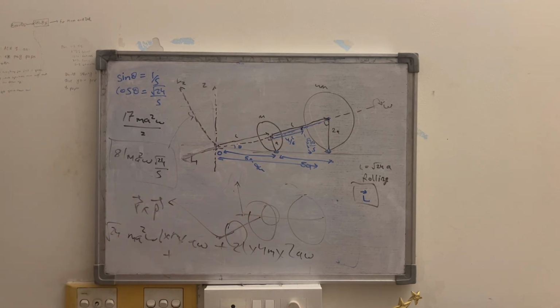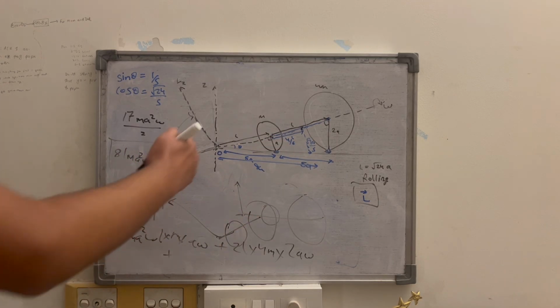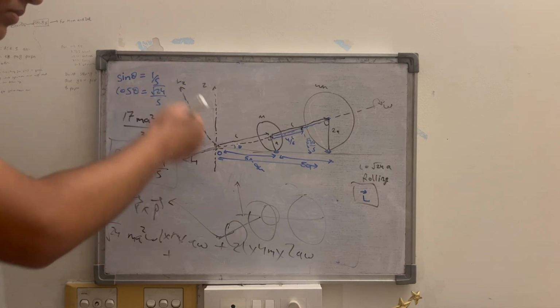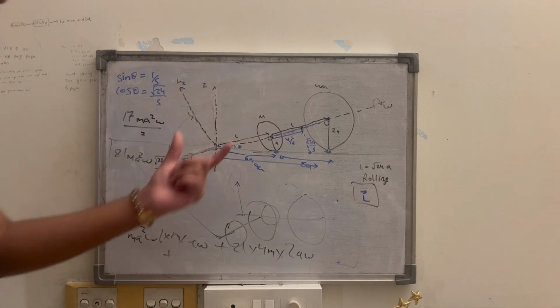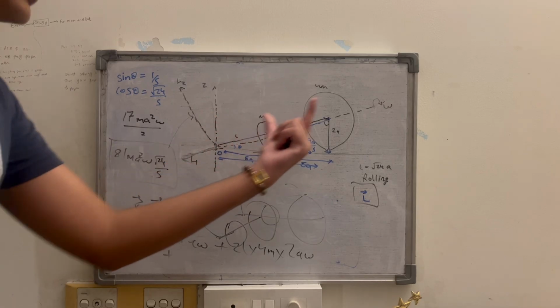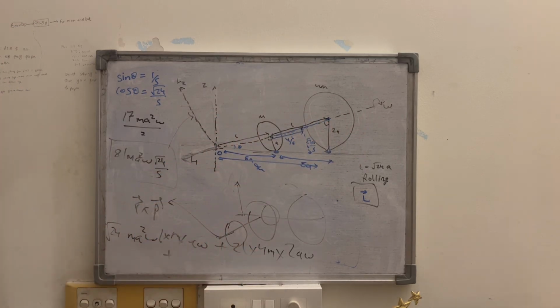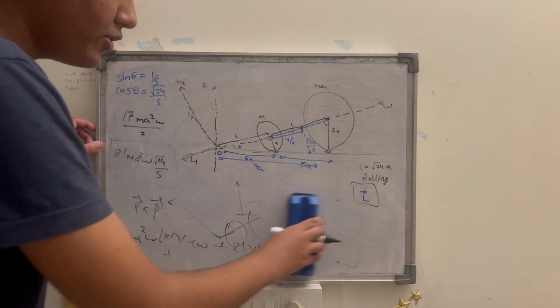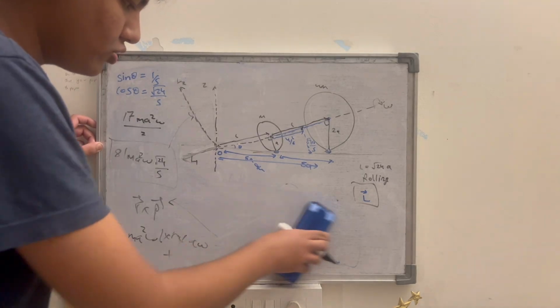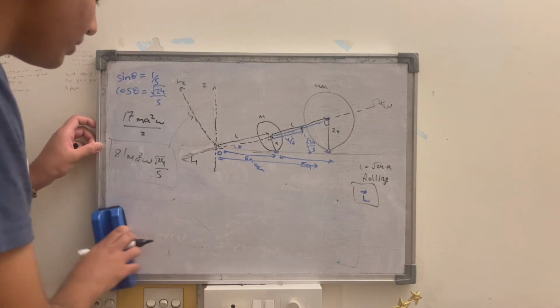So what I tried to do over here was to find this component of the angular momentum about O by taking these individually, but that's not giving us the correct result. I can't figure out why. So if anyone watching this video knows what mistake I'm making here, please let me know. That will be really helpful, or I'll research it after this video, but that's not important.